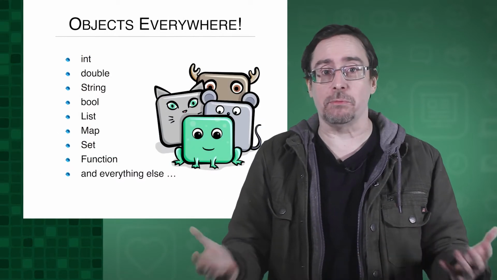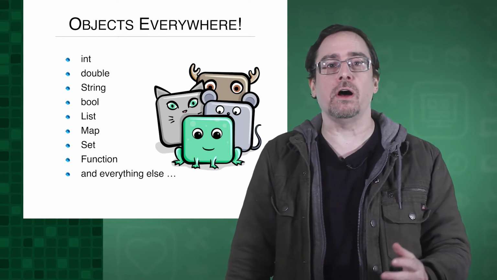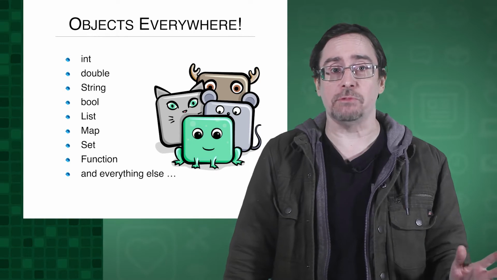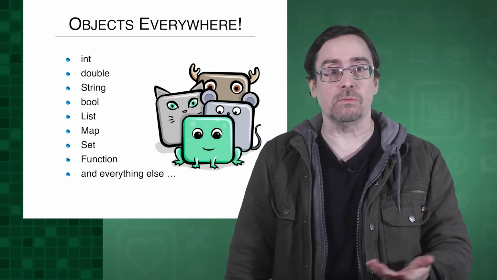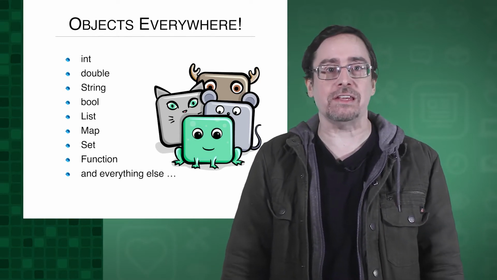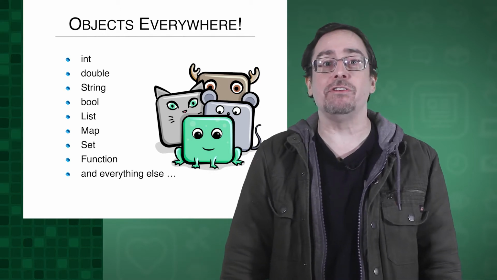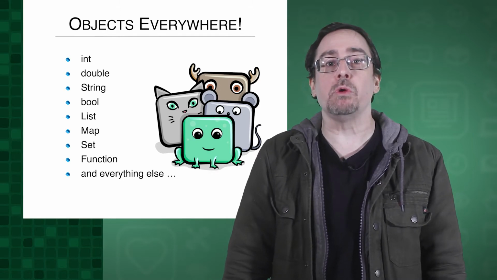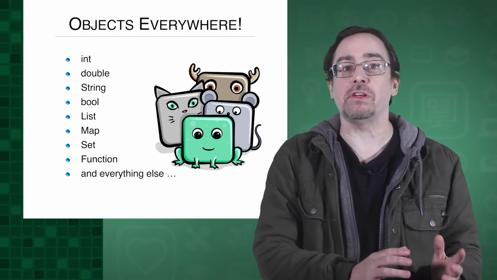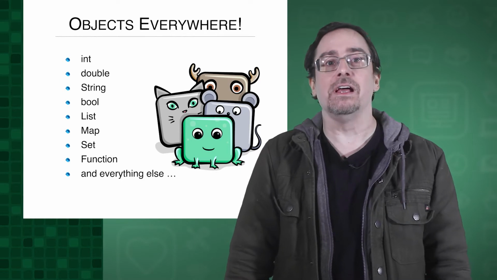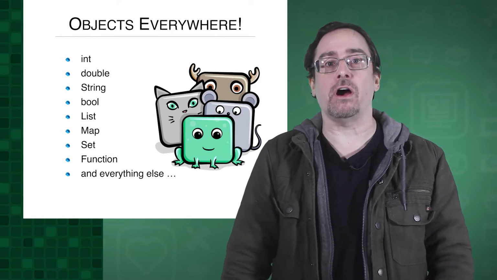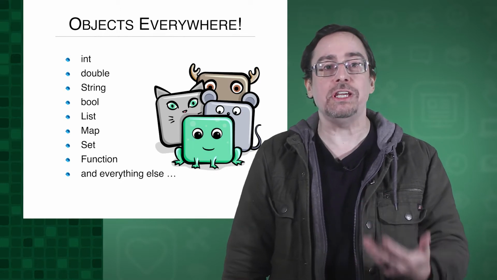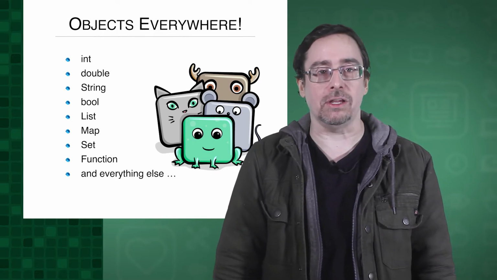But, and here's a Matrix moment for you, you've been using objects in Dart all along. In fact, most everything is an object. Those strings, ints, and doubles, they're all objects. Lists, sets, and maps, objects. Even functions are objects. Almost everything in Dart is an object. When we write our programs, we define the templates of our objects, called classes, and then create instances of our objects that interact with each other. Naturally, this course will teach you how to define and create your objects.